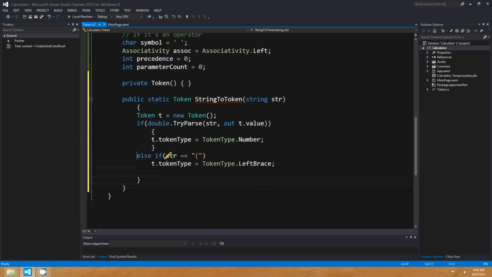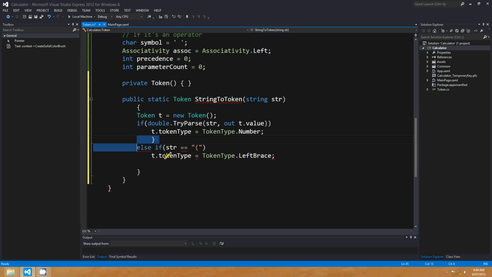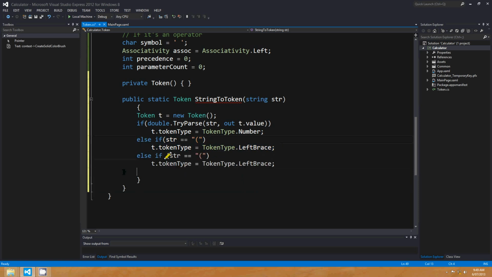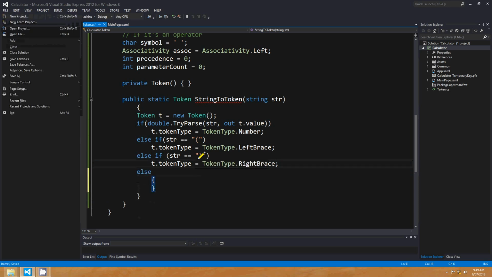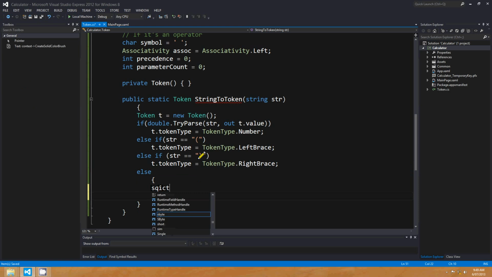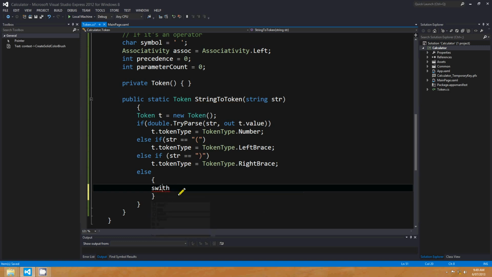Might get rid of those actually, they're not needed. Alright, if it's a left brace, we put it as a left brace. If it's a right brace, we put the token type as a right brace. Else, and this is where things get exciting, drum roll, else switch.